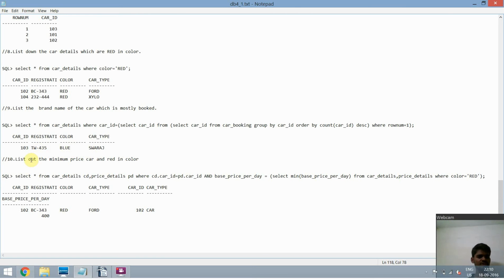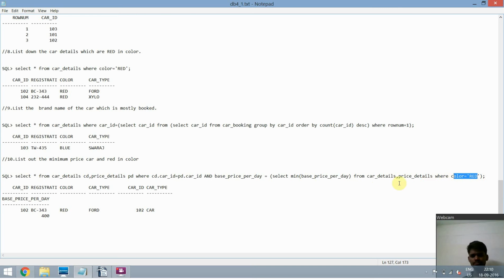Now we have to list out the minimum price car which is red in color. So it should be minimum and red in color. The query will be more or less the same. Car details CD and price detail where CD dot car ID equals price detail dot car ID, and base price per day should be minimum. So select minimum price per day from car details and price details where color is red.